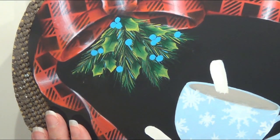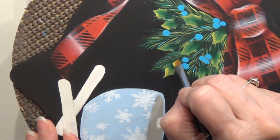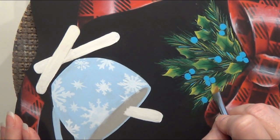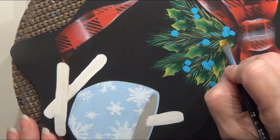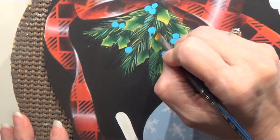But I'm going to repeat that with olive green. And I may not do every place, maybe just one particular place on here. Just give it its bright little highlight.